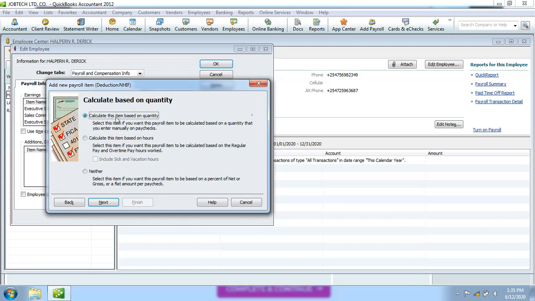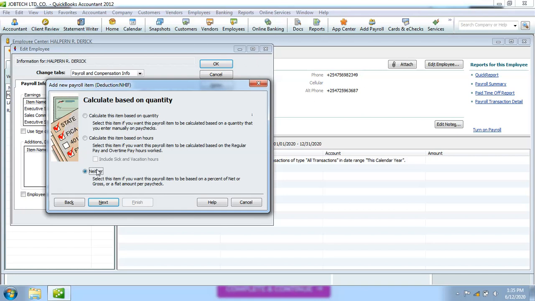Calculate this item based on quantity. Select this item if you want this payroll item to be calculated based on a quantity that you enter manually on the paycheck. It's standard. We pay a flat amount, every month, so that at the end of the month 250 is deducted for our NHIF, and then the employer contributes 250.